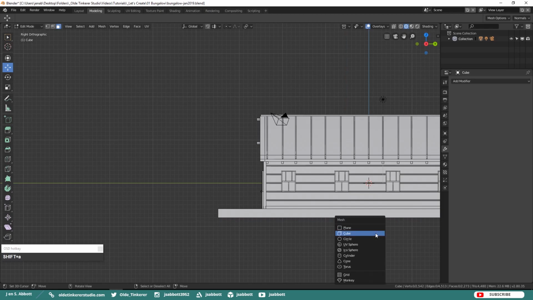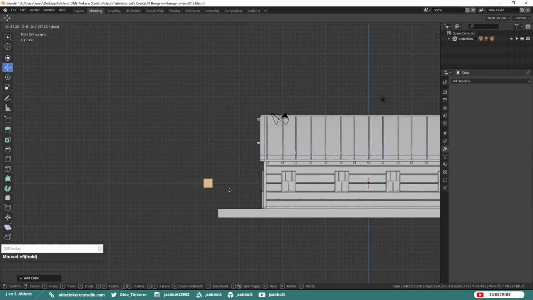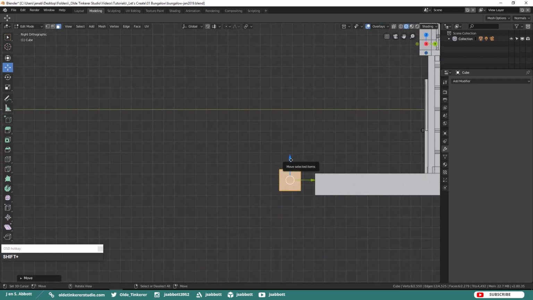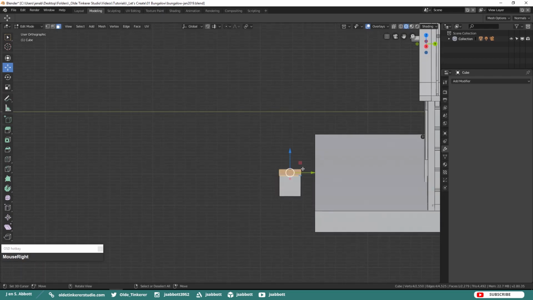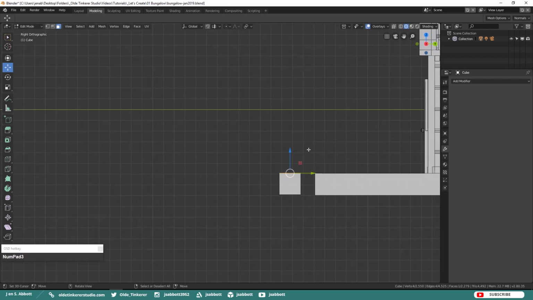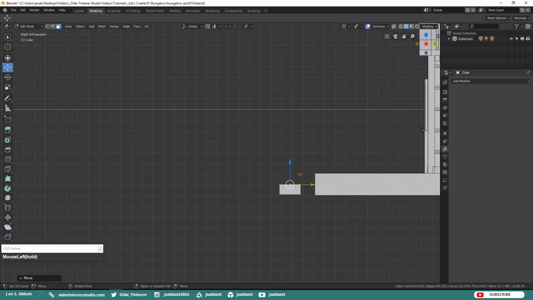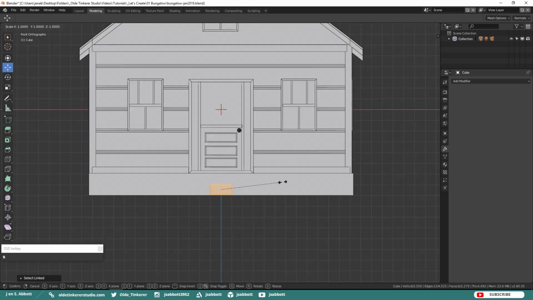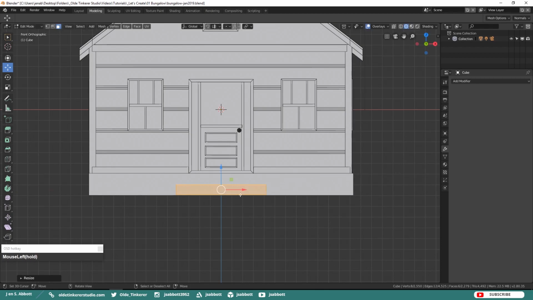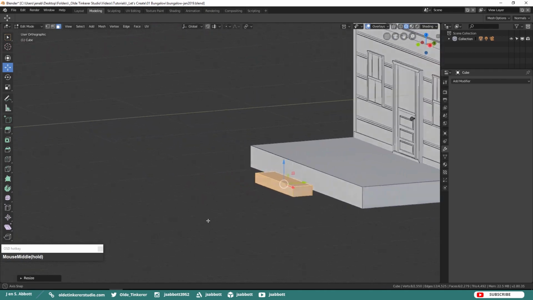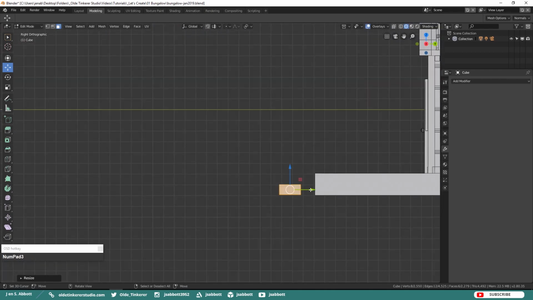Once you have the slab made, go ahead and add another cube for the step. Scale it to the size that you want it. And then align the step to the front of the slab.